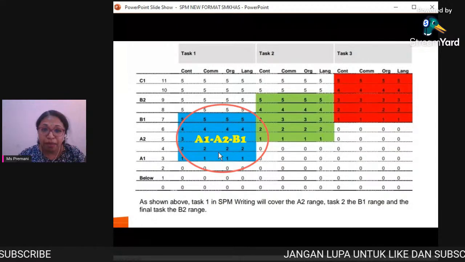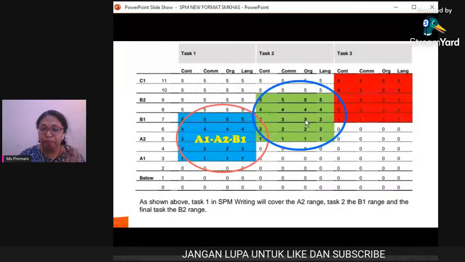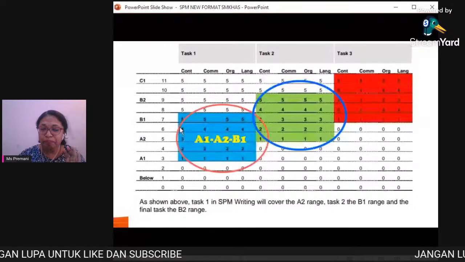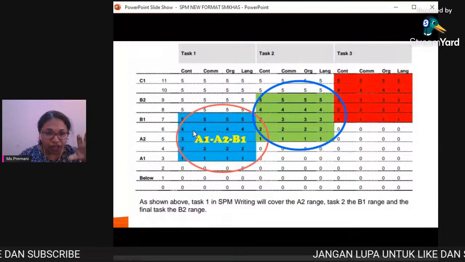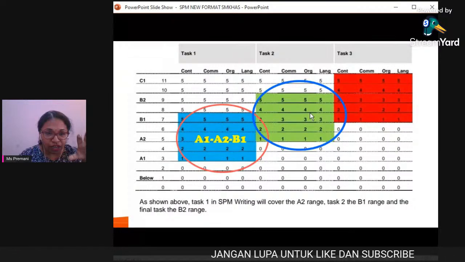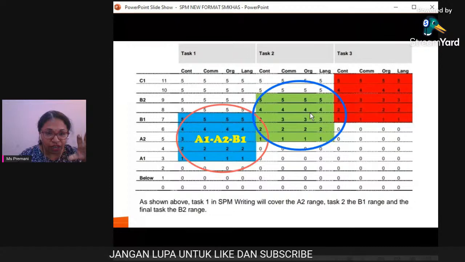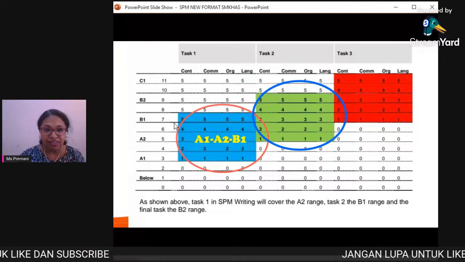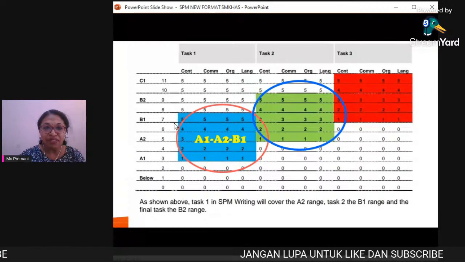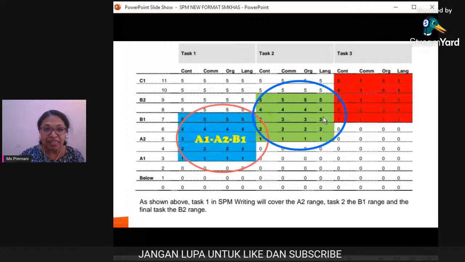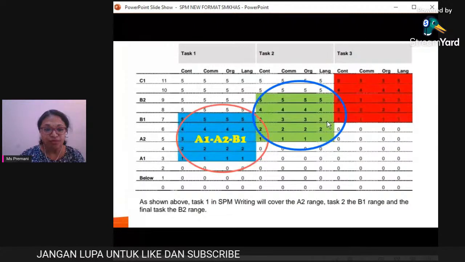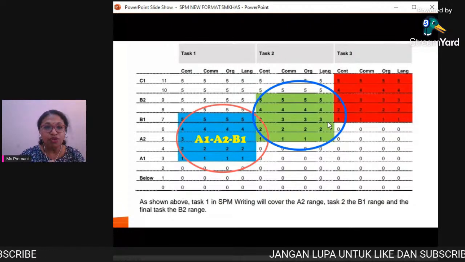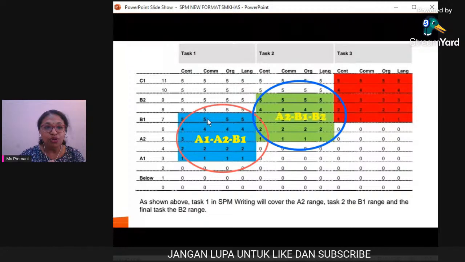All right. If you go to task 2, a bit difficult, higher. So all the 20 marks, when we see for task 1, we see a very lower level of language, where you can still get 5. But if you go to the second task and you use the same kind of language here, you can't get 5 here also. The 5 quality here is 2 and 3 for task 2. Can you see that? This is how you study this table. So your range will be A2, B1, and B2.